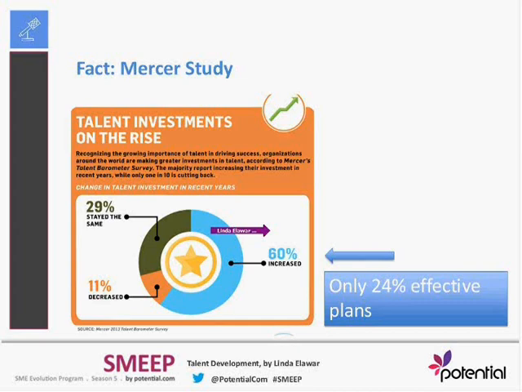A Mercer study showed that companies are investing into talent development. 60% increase in talent development programs. There are still, of course, 29% who are still spending the same, and 11% decrease, maybe because of the economy, but we are seeing increase in investments for talent development. But when they drilled further into the study, they found that only 24% of those plans are effective.